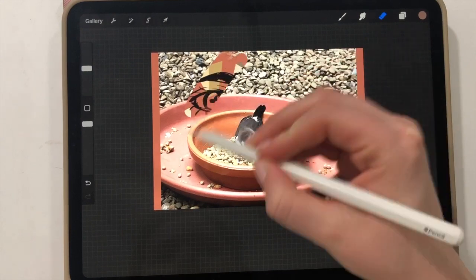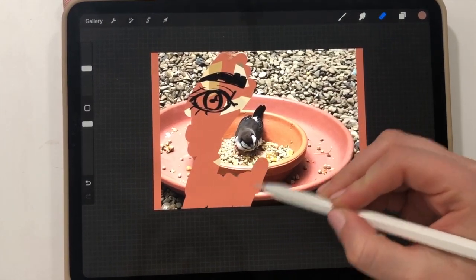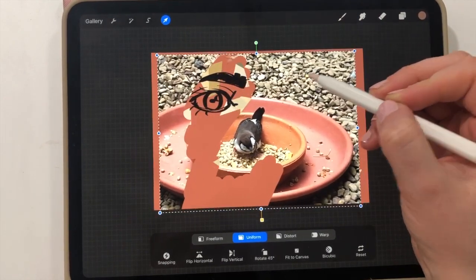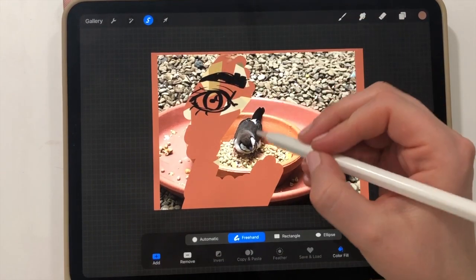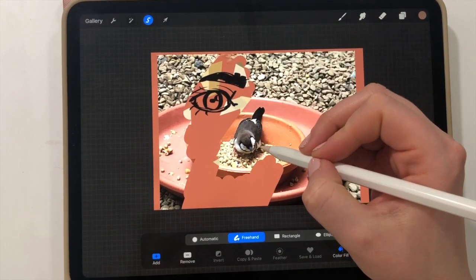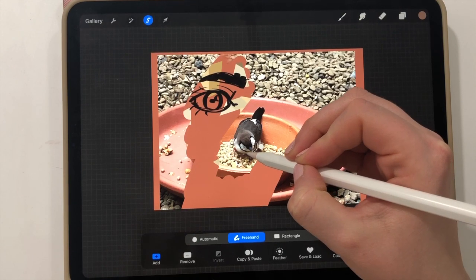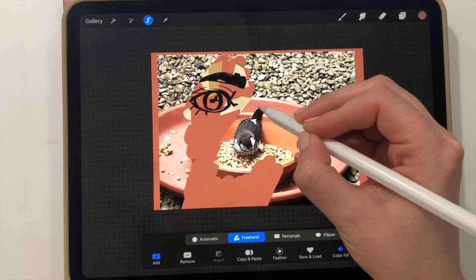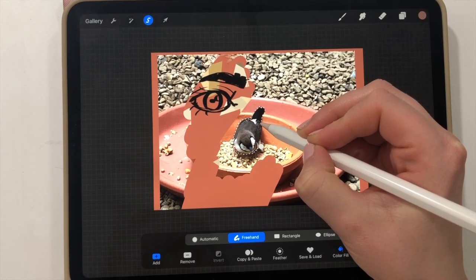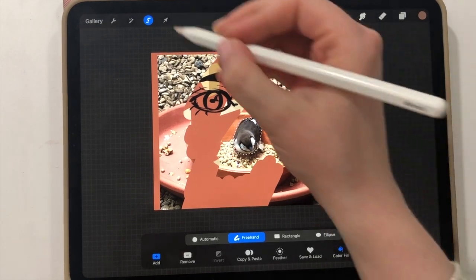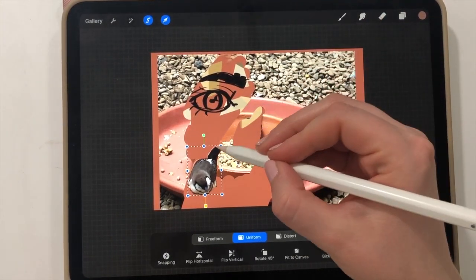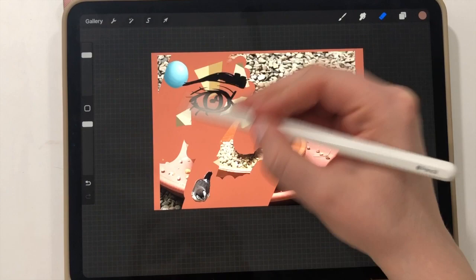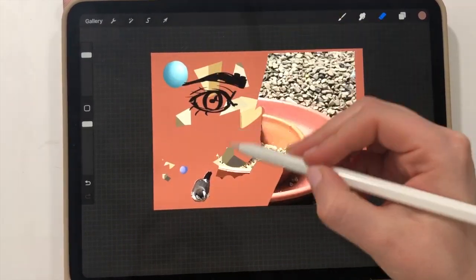So what I can do is I can erase it, and it's going to erase anything on there. So if I'm going to change it, there's going to be like a little hole going through there. So let's say I wanted to just kind of take my bird. I'm using the lasso tool to kind of cut out this little birdie. And I'm going to move it, and then let's see, I'm gonna make it a little smaller. Then what I'm gonna do is I'm gonna use the eraser tool and I'm going to just erase, get this stuff out of there.